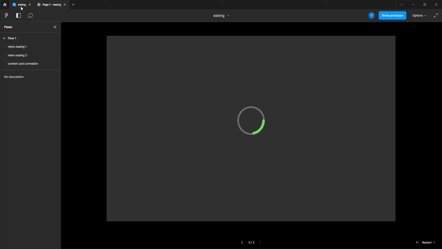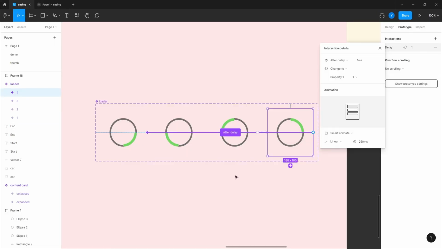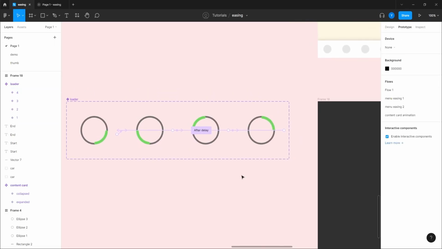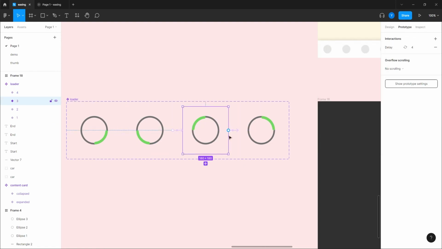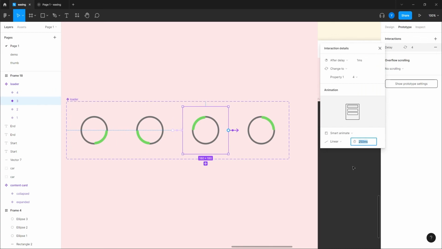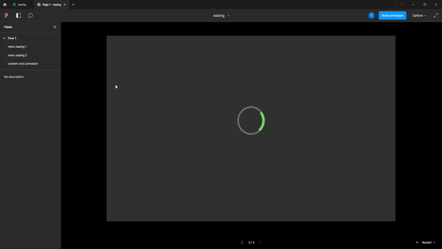Okay, good. And yeah, just by playing with the time, I can do the last one. I'll leave it on 250, and then it's going to slow when it reaches the last one, you see.